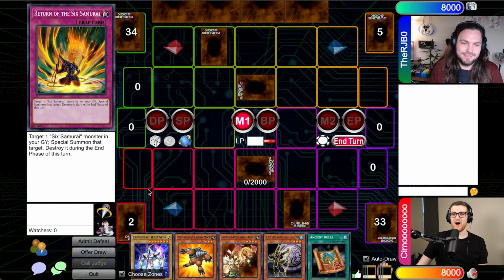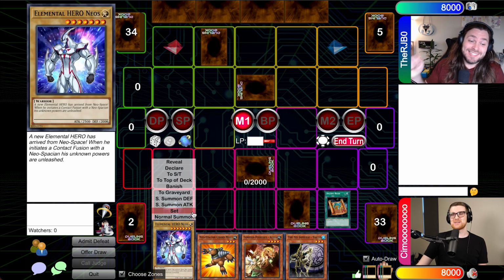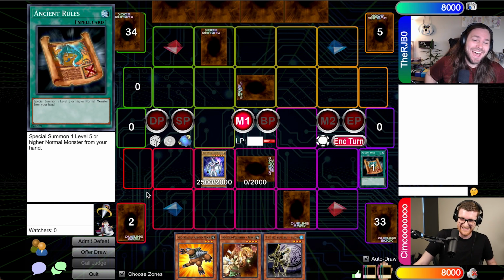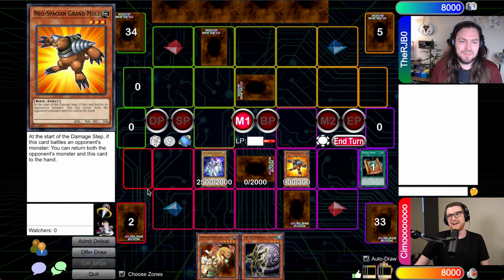Oh, you're fucked, buddy. Oh, it's game over. I activate Ancient Rules. What? What is happening? Special summon Elemental Hero Neos from my hand. And you thought it gets better? You thought it gets better? I'm gonna normal summon Grand Mole, motherfucker.